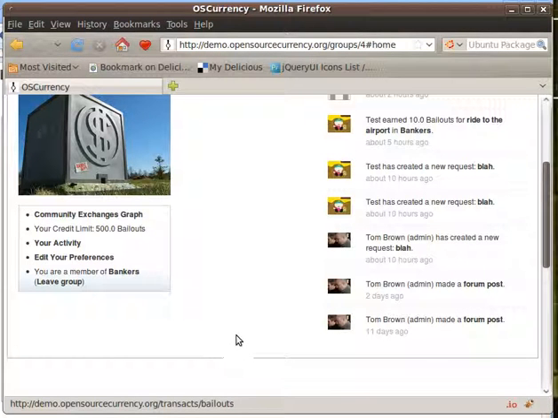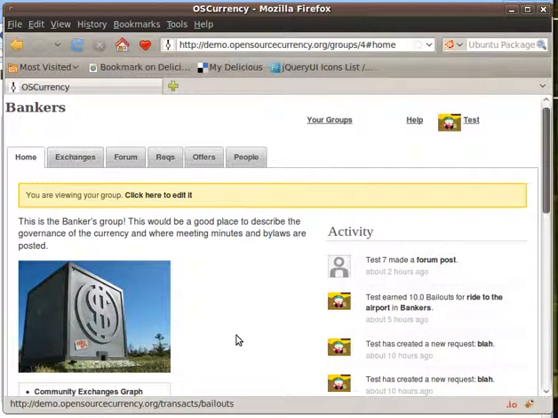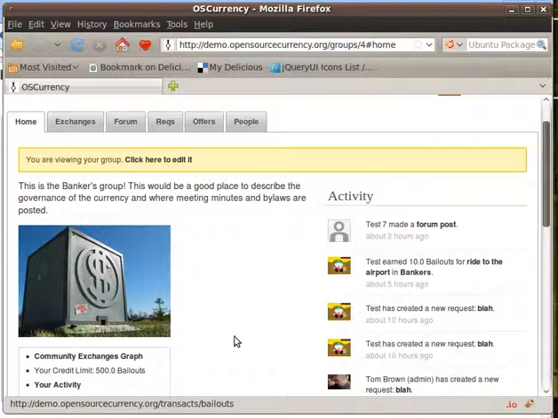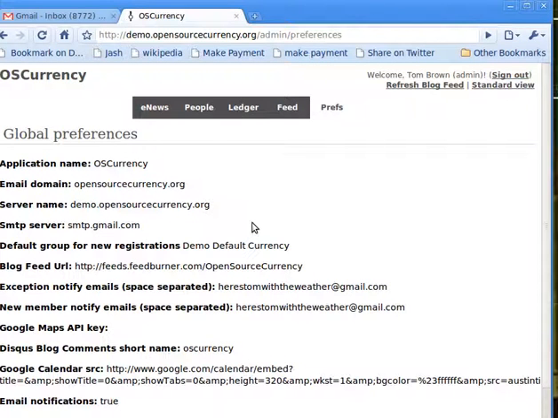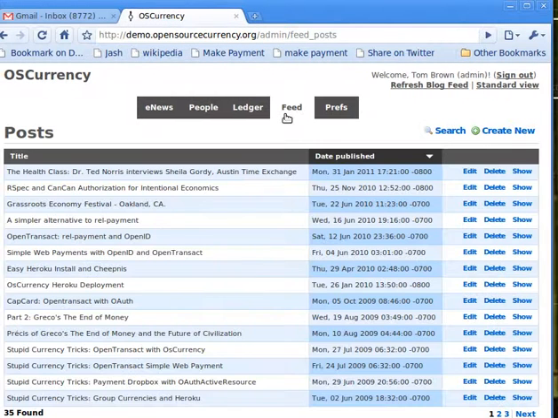So another thing I wanted to show was the site admin features. So I'll click to another browser here to someone who is a site admin. So I'll just click admin view there. And there's a site-wide blog, and we don't edit the blogs using the software.